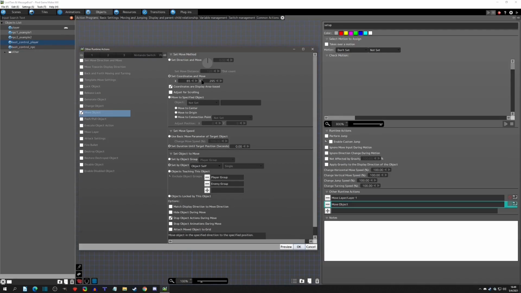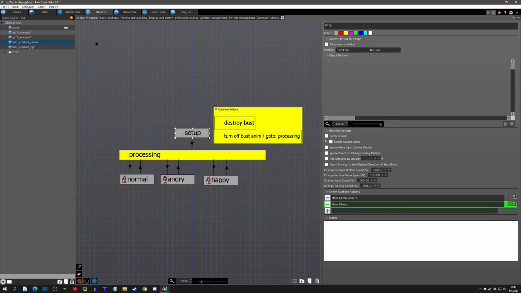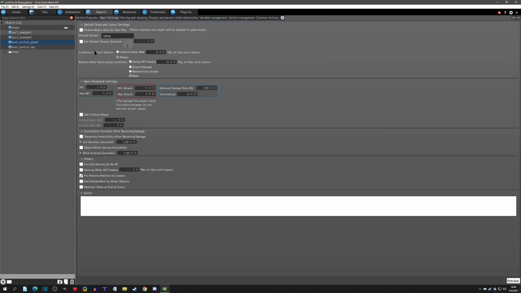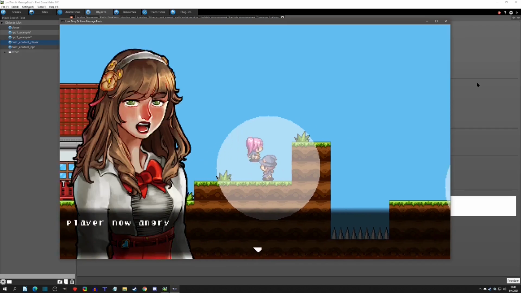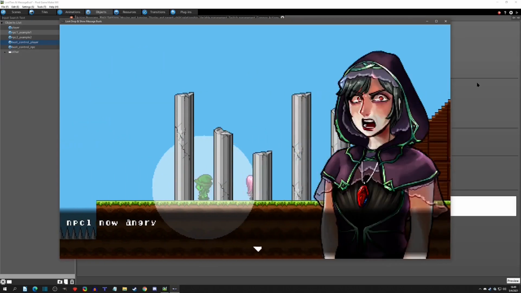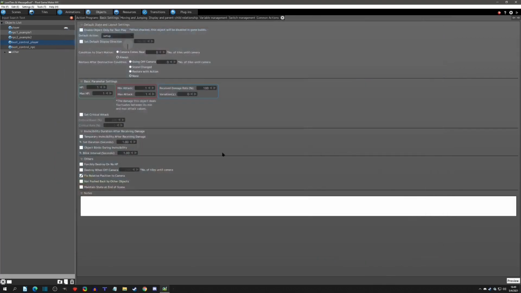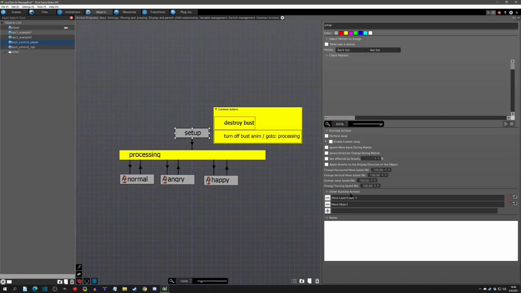All right, so let's talk about these coordinates, how I got these coordinates, and what this coordinate are display base is exactly doing. The other thing I want to point out before that, though, is that I did have these fixed relative position to camera. That way, if you want to have a cut scene where you're moving, you can see that the bust now moves with the camera. That's what this option is for right here, fixed relative position to camera. And then once the setup moves it into position, it's going to be fixed right there.